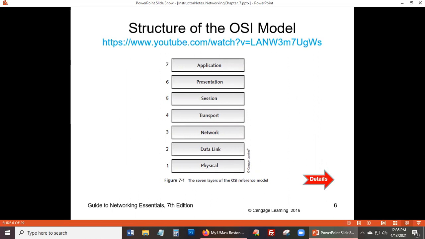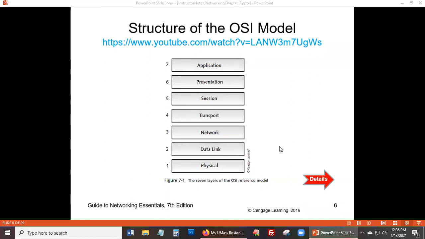Now, let me say as we start that the OSI model sometimes can be very confusing, and here's why. So, Dennis, when you look at this OSI model here, where does your data start getting processed? It starts where and then goes in what direction? Starts at the top and goes to the bottom. So what's the top? Now you have 1, 2, 3, 4, 5, 6, 7, and then application, presentation, and so on. Which is the top? Is it by the numbers? I would say application. So 7 there is the first, not 1.